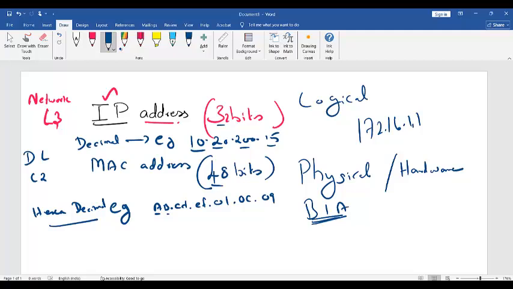But what we are going to take from here is, every device has these 2 identifications. One, not the permanent one. We call it a logical address, layer 3 address. And it is 32-bit size. And it is called an IP address because the protocol called Internet Protocol needs this address, uses this address.